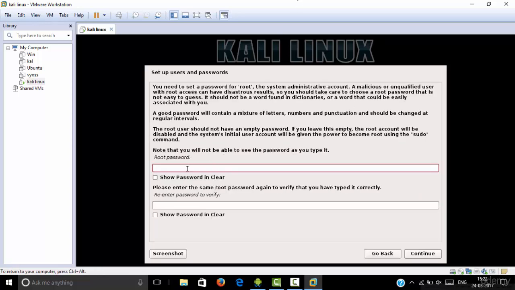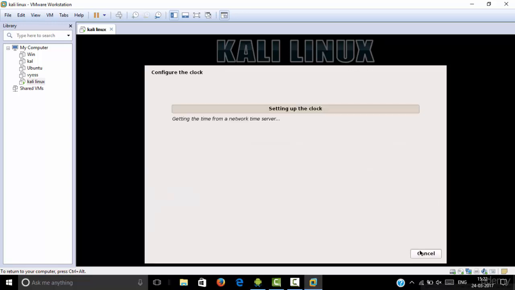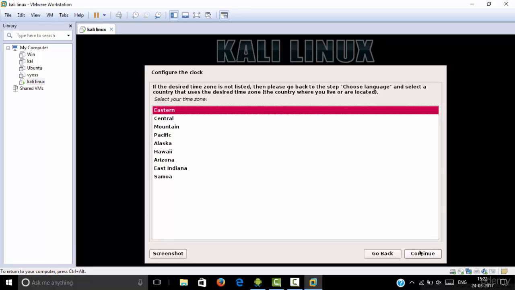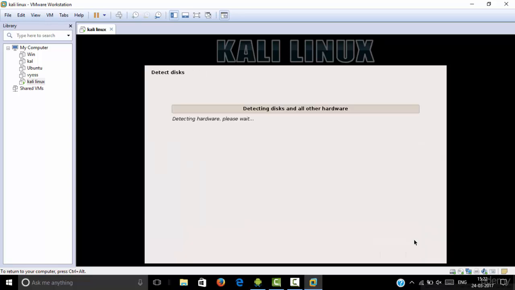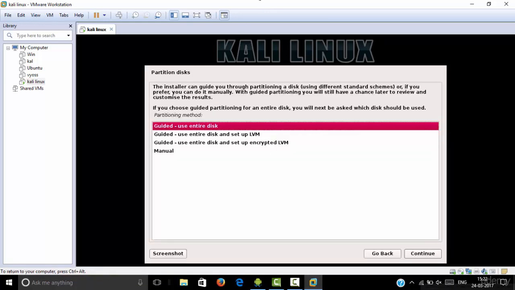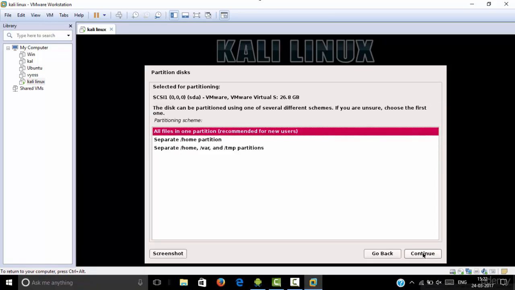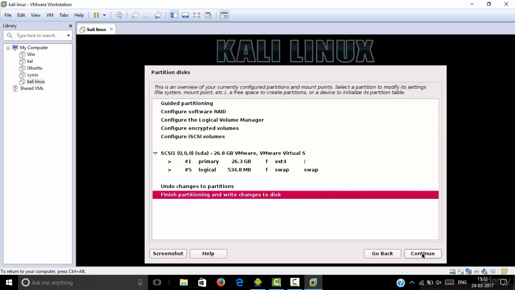You can make a password. So I want to keep the password as root, and retype it and click on continue. It is setting up the clock. Eastern, okay, click on OK. Now it detects disks and hardware, loading additional components. Use the entire disk, click on continue, click on continue again, click on continue, finish it.